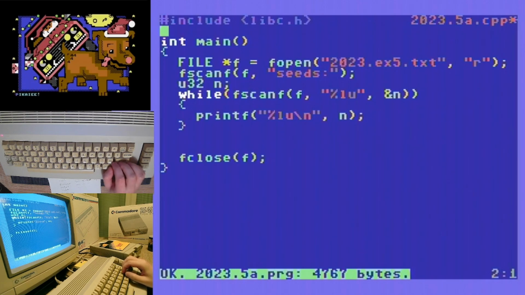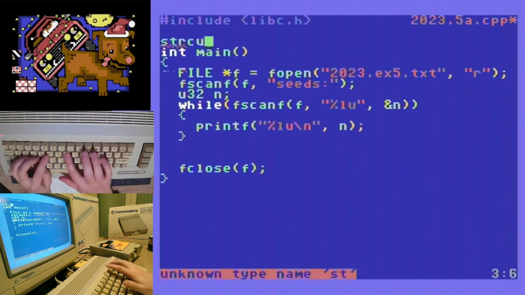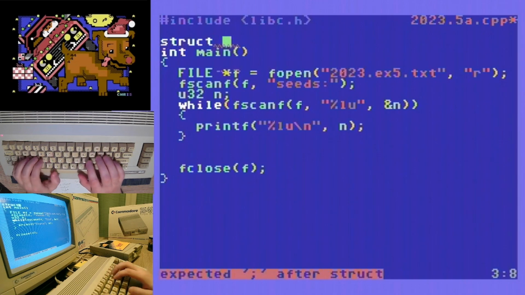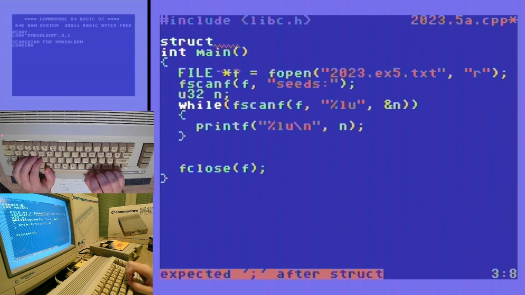That I could be walking like left, right, left, right. Let's try that. Struct. Or do I just do a flat?